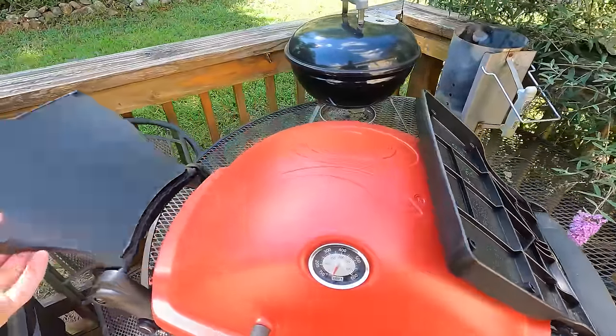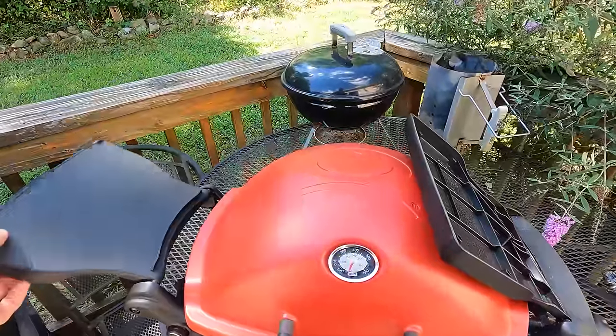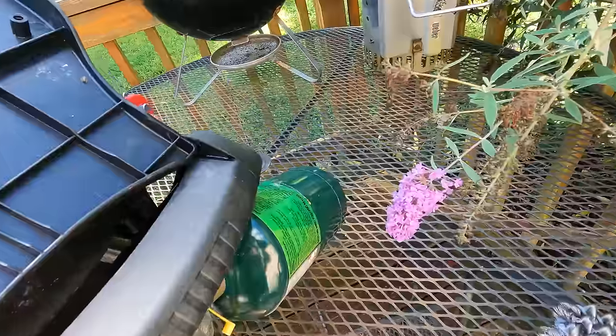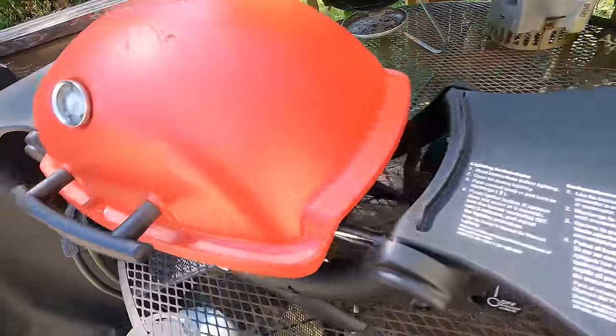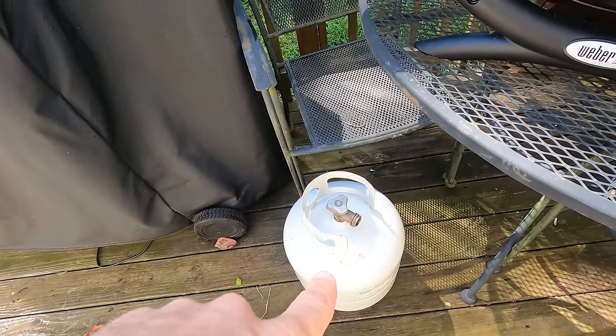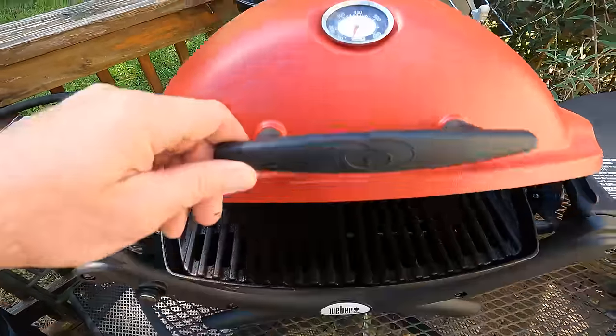Simply folds up just like so. You can put it in the back of your car, take it to the beach, do whatever you want to, cook some hot dogs, however you want to do it. You also have the option of using the small propane canister or the larger propane right here with an adapter. So really, really cool. Weber Q, that is the name of this thing.